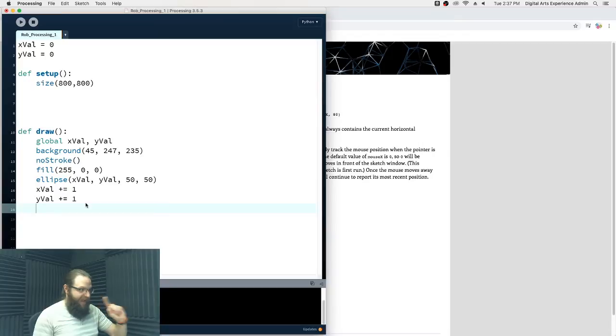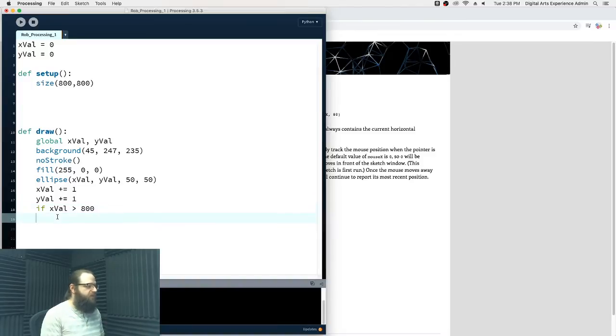If the xval and yval variables are larger than 800, go back to 0, 0. That sounds like a good one. So we would write if xval is greater than 800, then we're going to set xval back to 0.